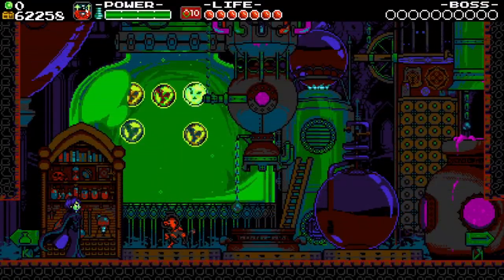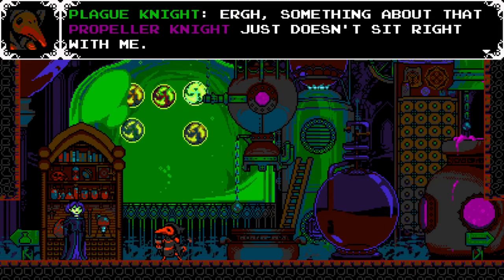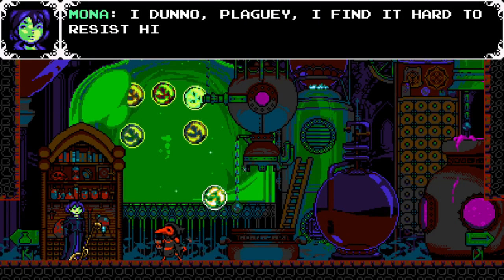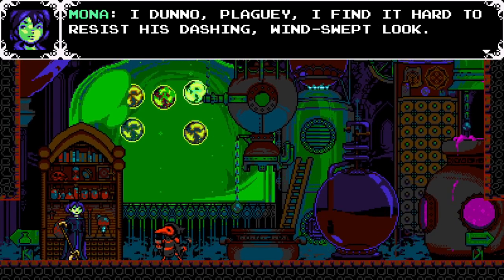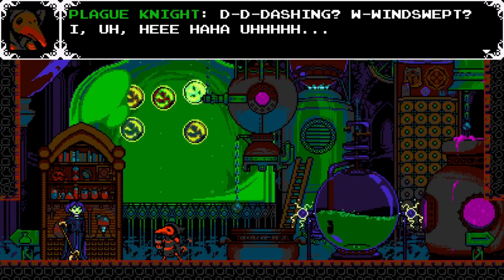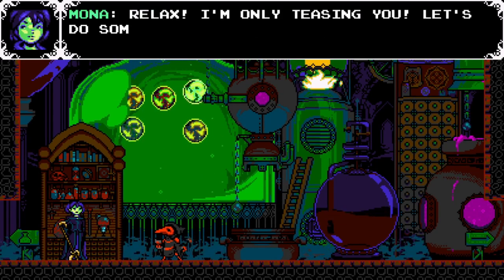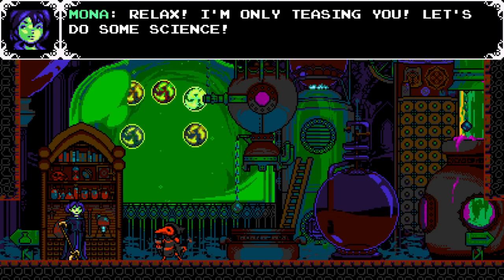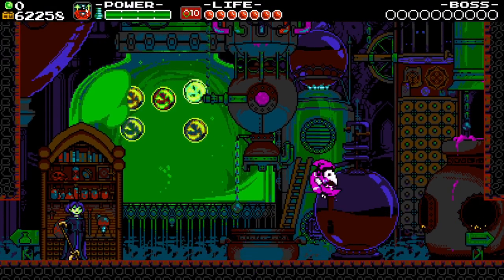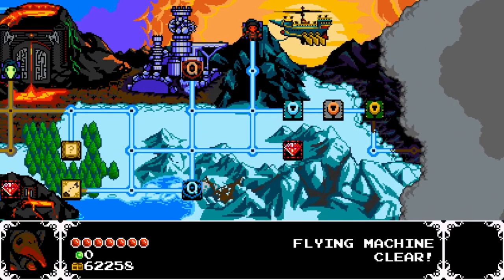Yeah, this should be new dialogue we haven't seen yet. Ugh, something about that propeller knight just doesn't sit right with me. I don't know, Plaguey. I find it hard to resist his dashing, windswept look. Dashing? Windswept? Relax, I'm only teasing you. Let's do some science! Don't joke about that, Mona. You know I care about you.